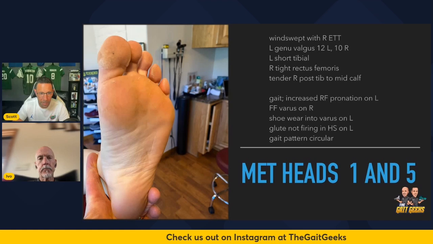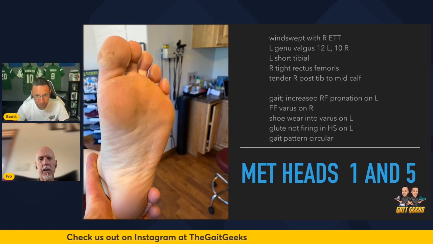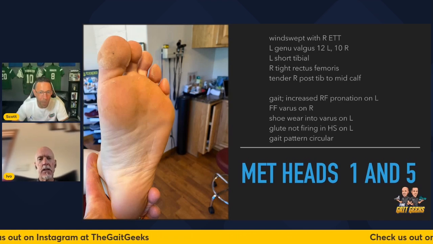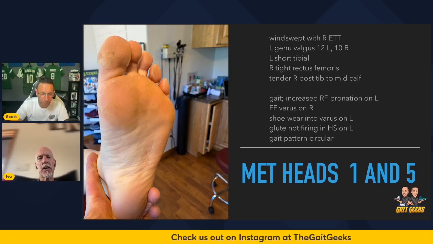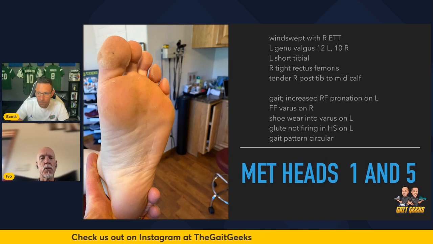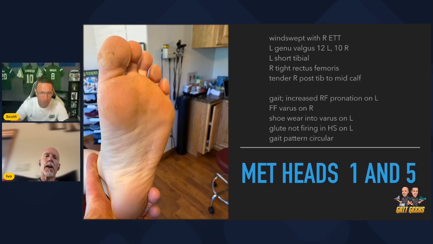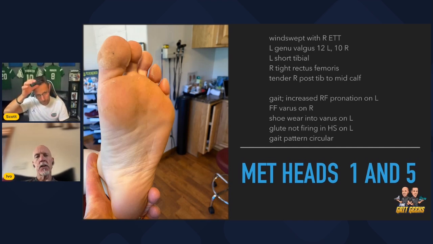Okay. And this is obviously a different foot. Totally different foot. This is talking about the calluses on met heads 1 and 5. They also have that pinch callus. So you're going to see that pinch callus on almost everyone that has to externally rotate to push forward. So when you see that, automatically they really don't have good high gear push off. And we talk about high gear push off as forces coming up the lateral side of the foot, coming across the met heads and going out through that first met. Low gear push off is coming off before that, prematurely. So we would call it toeing off in supination if you were watching a video of them walking, rather than toeing off neutral or in slight pronation as they're coming across.